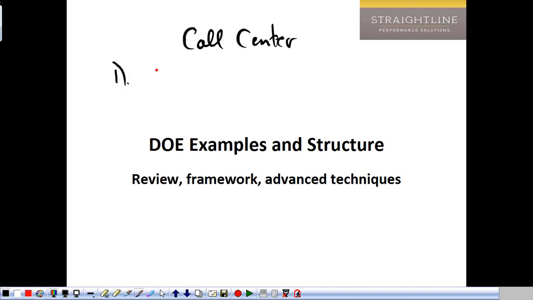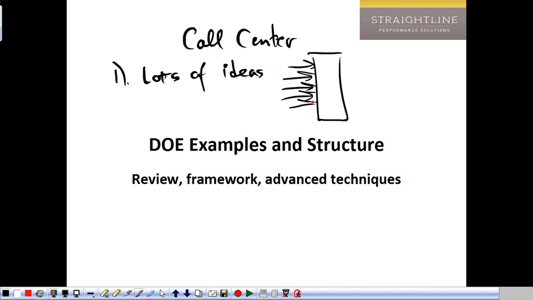The first step would be to essentially say, we'll get lots of ideas, just like you would in a Six Sigma project, right? If you're trying to improve the handle time or the first call resolution or something like that, you start out with getting lots and lots of ideas, and these would be a general large number of arrows over here. Now suppose, like a lot of places, you may have found 30 or 20 or whatever arrows of all the different things that could be affecting, say, the AHT. Lots of things. Let's suppose that that's what happened.